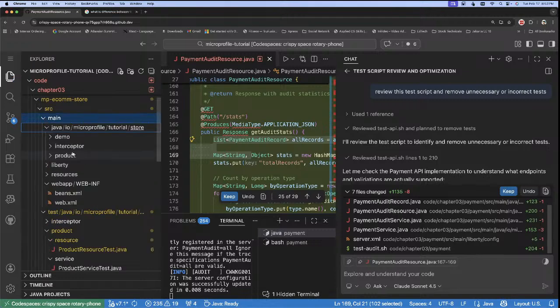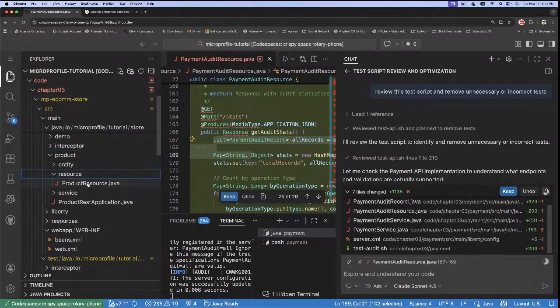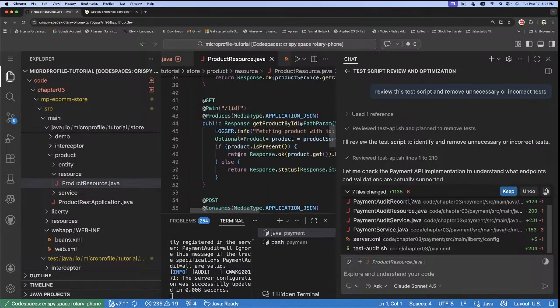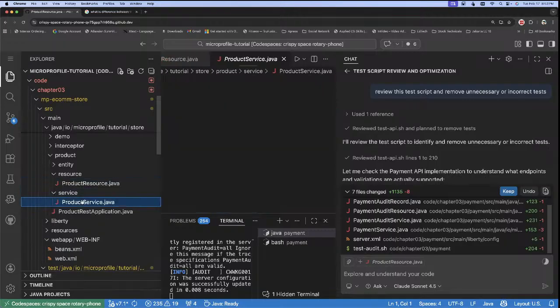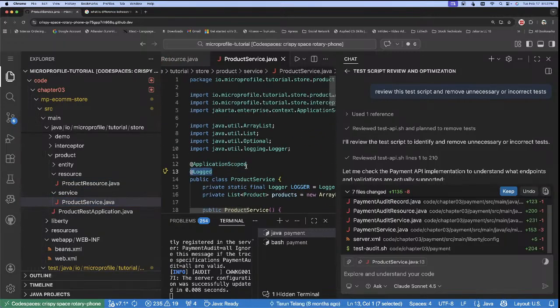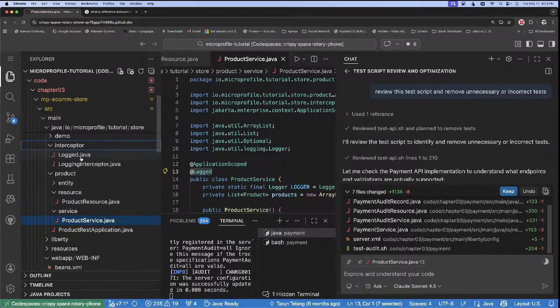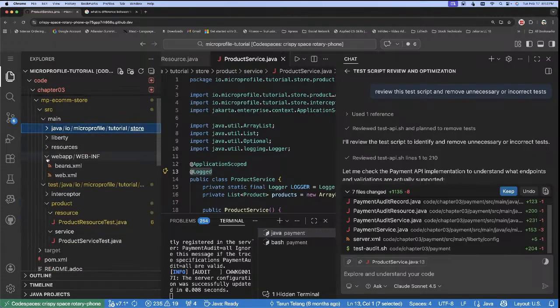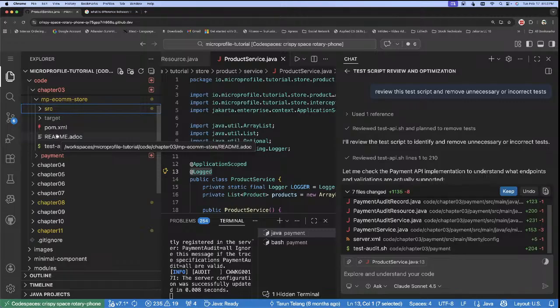Let's look into the other catalog service. This is the product service with logging. So here let's remove.